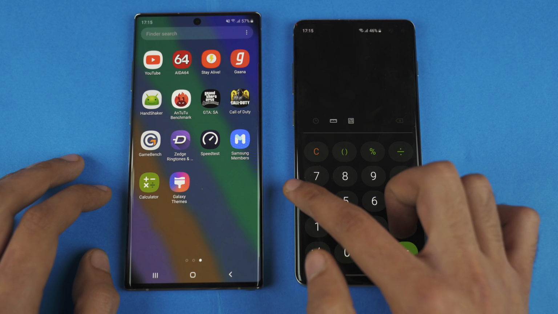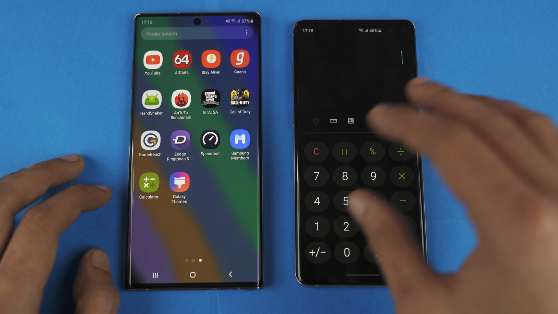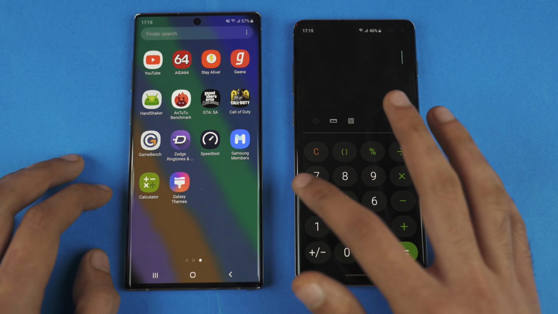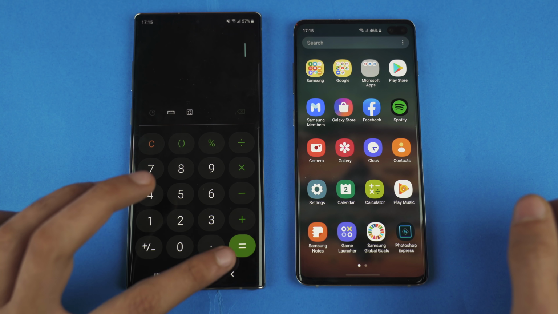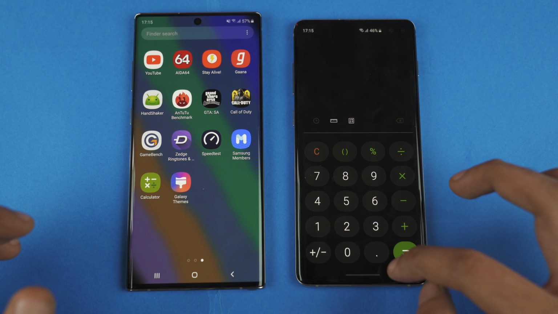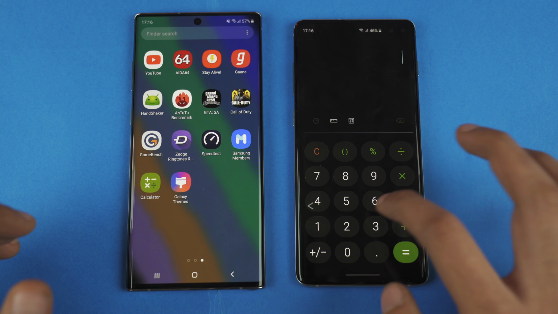We also have a new app animation, so when you touch the screen, it just blooms, it just grows, and the same way it goes back. Whereas the previous animations are fast, but they don't have the smooth effect of the One UI 2.0, so I really do like this new change.